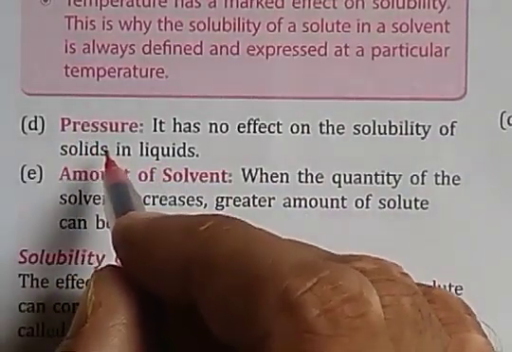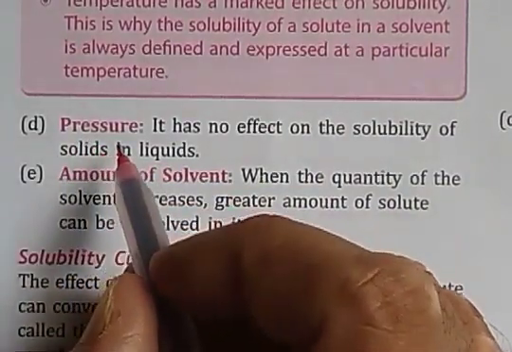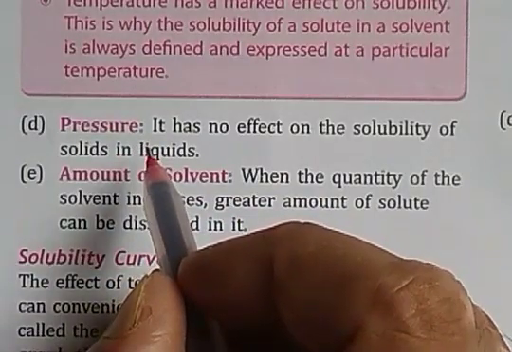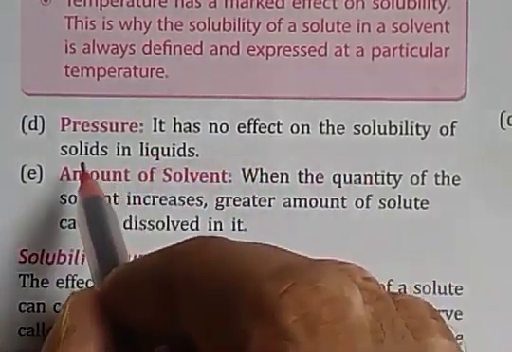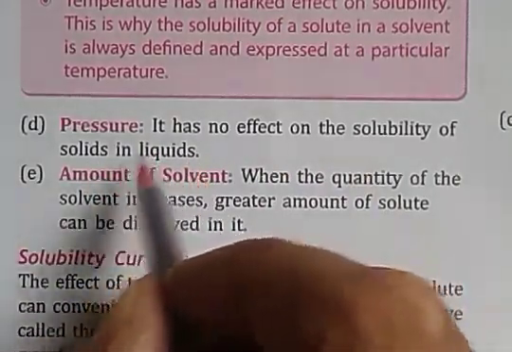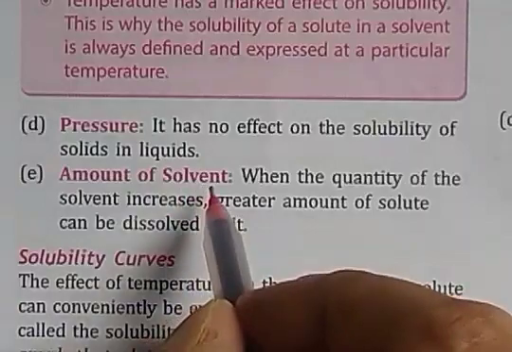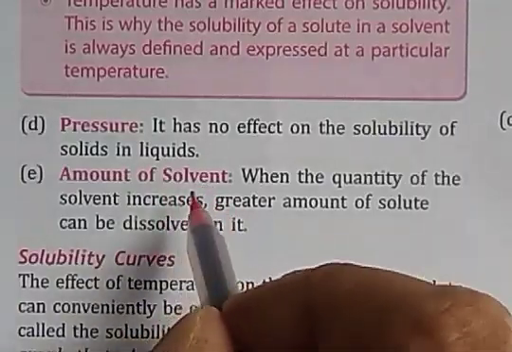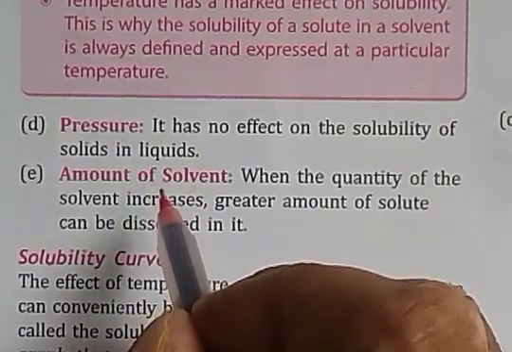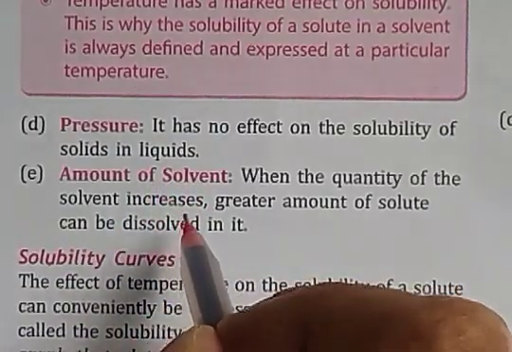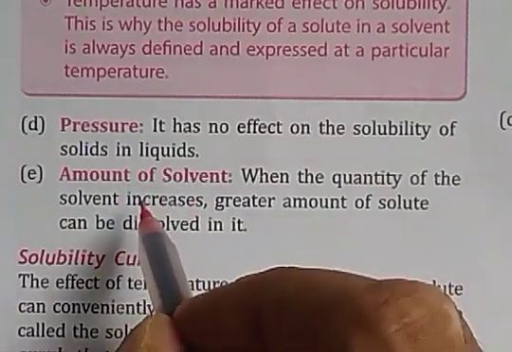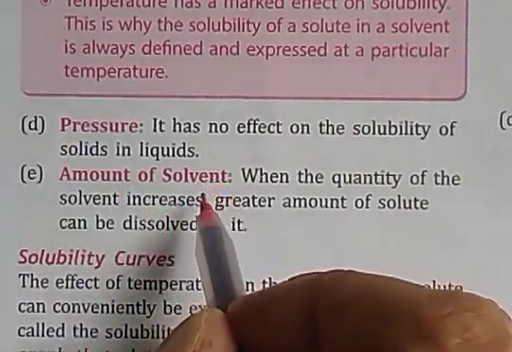Now the pressure has no effect on the solubility of a solid in a liquid. So pressure has no effect. Now the amount of solvent: if the amount of solvent increases, then a greater amount of solute can be dissolved in it. So if the amount of solvent increases, then solubility will also increase.